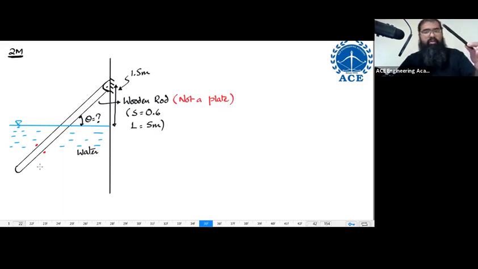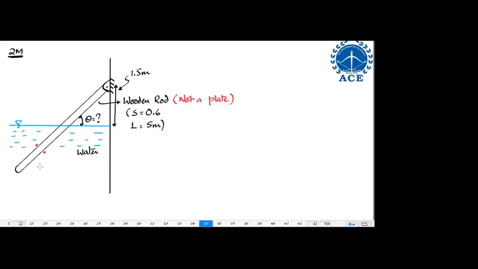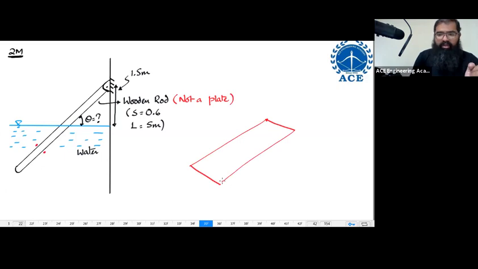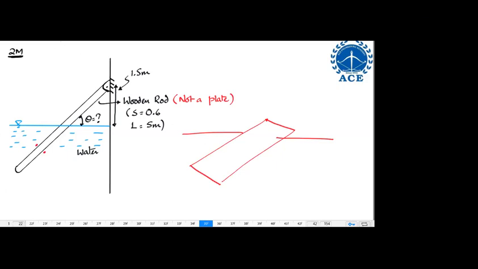Imagine this marker, this pen you can see in my hand. This is not a plate. It is a rod. Let us say this is a rod. Fluid is completely enveloping it throughout 360 degrees. There is no upper portion, lower portion. There is only one force which is coming, that is the FB force, which is vertically upward. Upper and lower will come when you have a plate, a sheet with zero thickness, with fluid like this. Then upper and lower will come into the picture. This is not a plate case. Okay, thank you, ma'am.